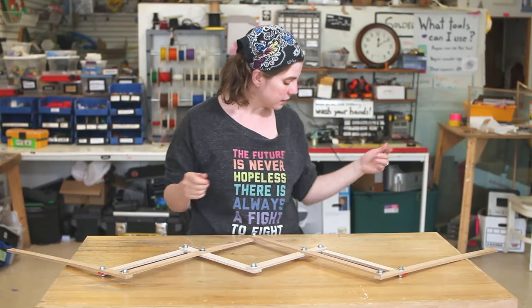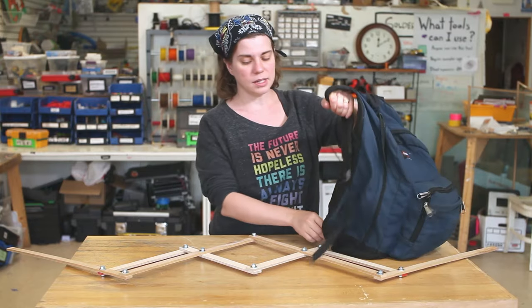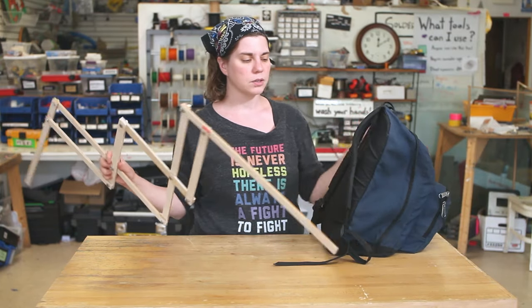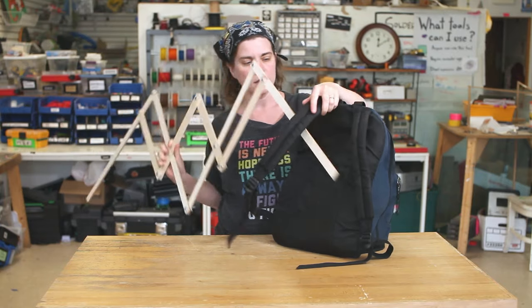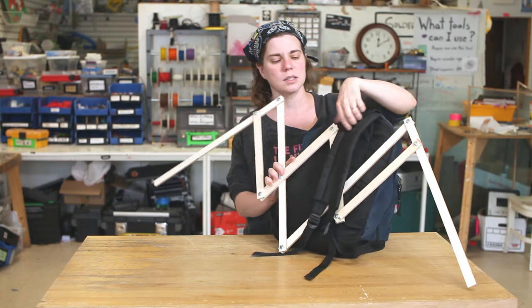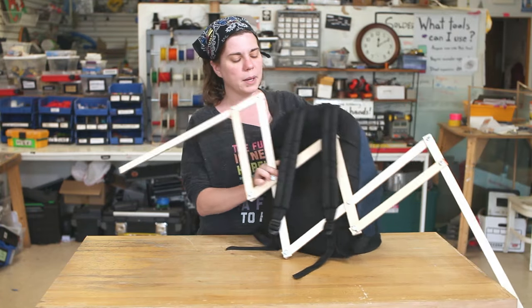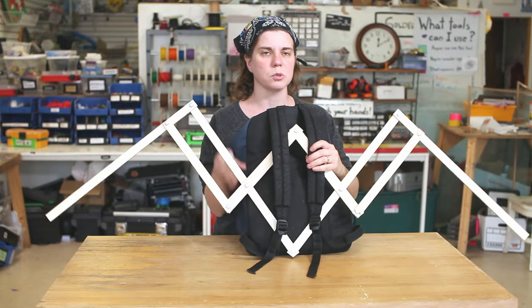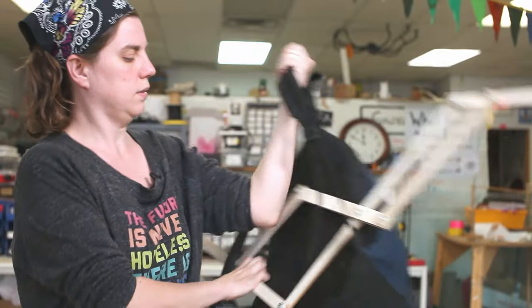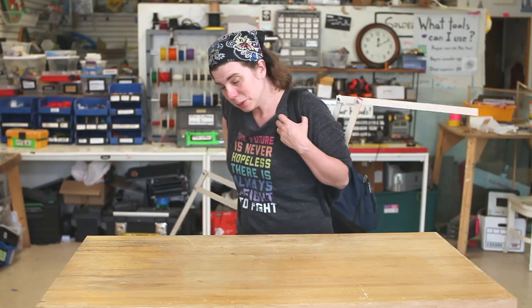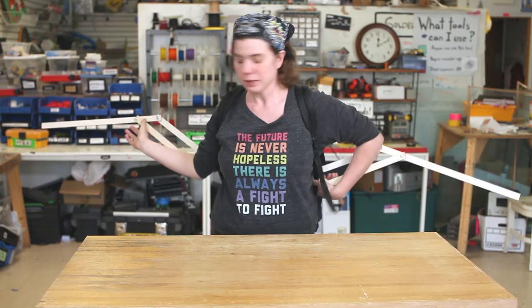The last thing we're going to do, and you might need to get some help with this, these are designed to fit inside a backpack. You can take your backpack or a bag or anything that has straps and just slide it in there. These wings are just our kid size, so they're a little small for me and my backpack. If you want, you can get some twine or some zip ties or something to attach it here. And then you can attempt to put them on. You might need a friend to help you with this part, but you can set them in your backpack.